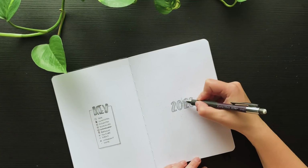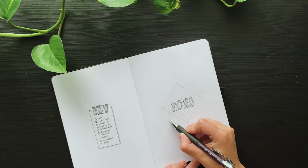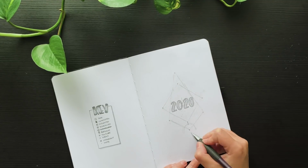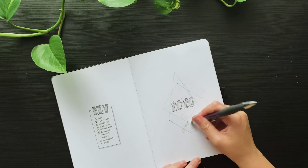All right, lastly, I flipped back to the front to tackle that cover page. I had aspirations of doing some beautiful floral illustration, but then I got the idea to use my tattoo as inspiration for the design. So I basically did a simplified version of my newest tattoo as the cover.